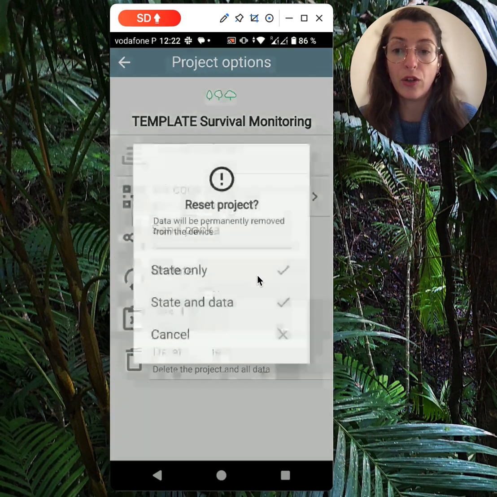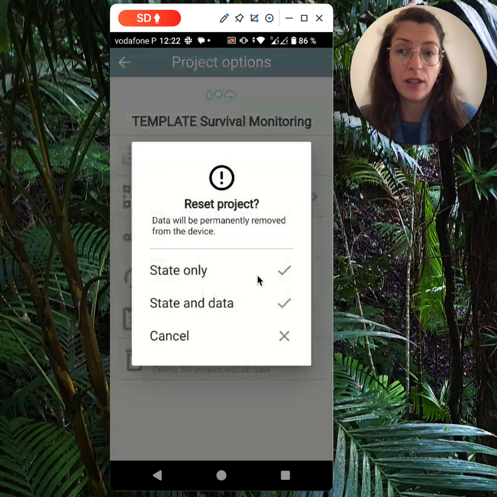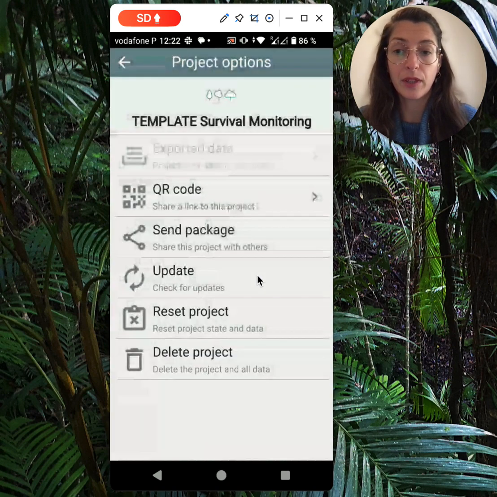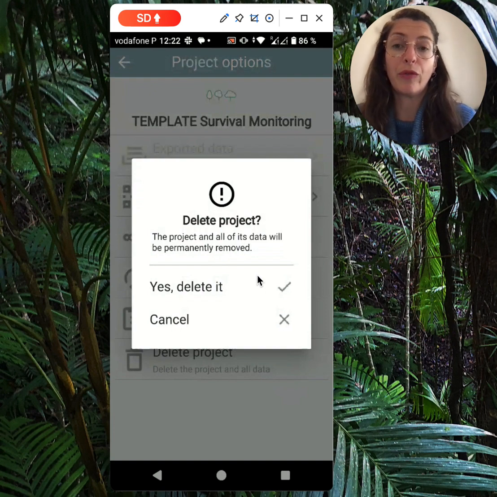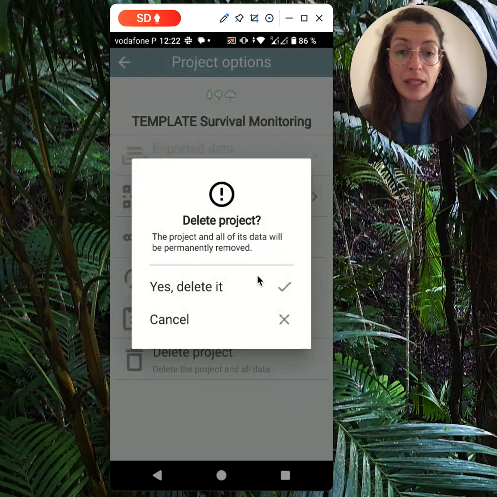You can reset the project, you can reset the entire form, or you can also reset the data, and you can delete the project. Be careful with this, because if you delete the project before submitting the forms, then the data will disappear.